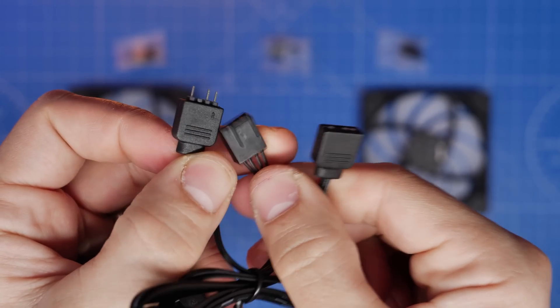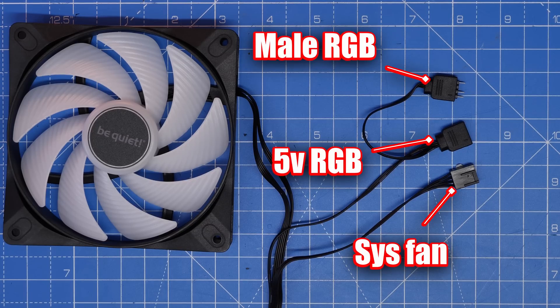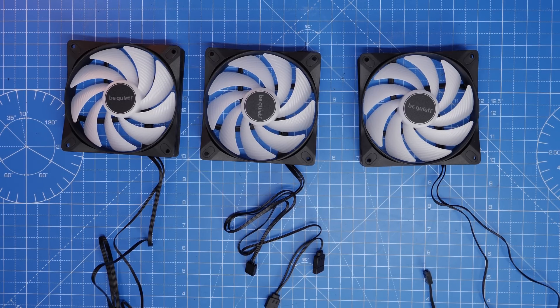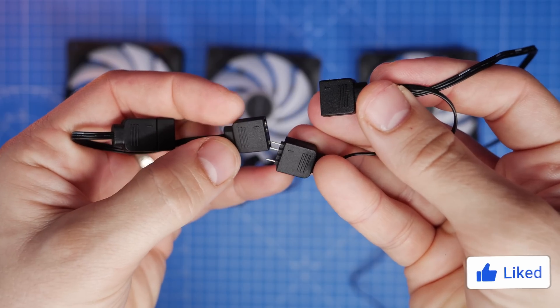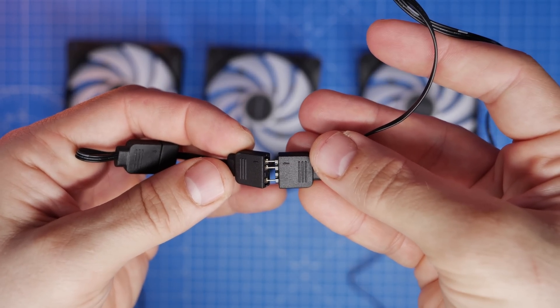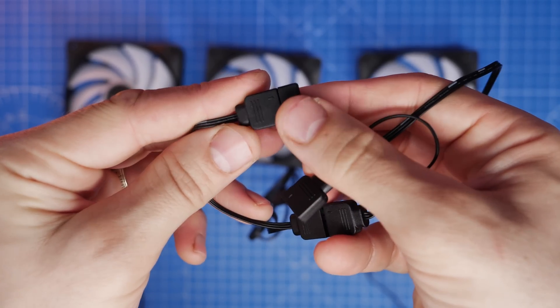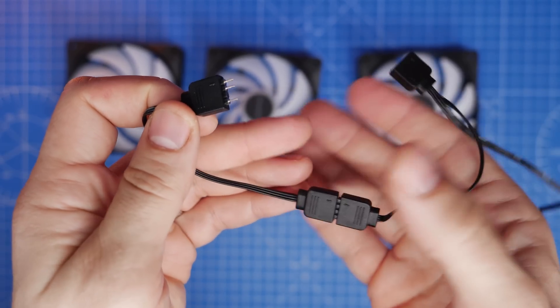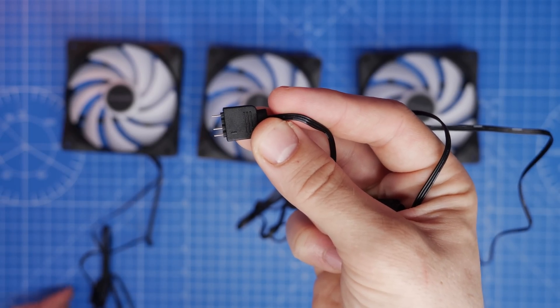The reason for those pins is we're going to daisy chain the fans together. That's a male RGB connection — then you've got a five-volt three-pin RGB connector that connects to the motherboard, and a system fan power cable that connects to the motherboard as well. So if you take three fans and you want to chain them together in terms of RGB lighting, you take the male RGB connector — the one with the pins — and plug it into the female version on the next fan along in the chain, then repeat this process to the third fan. So you'll see the male RGB connector from the second fan plugs into the female RGB connector on the third fan, grouping up the RGB connections from one fan to the next.